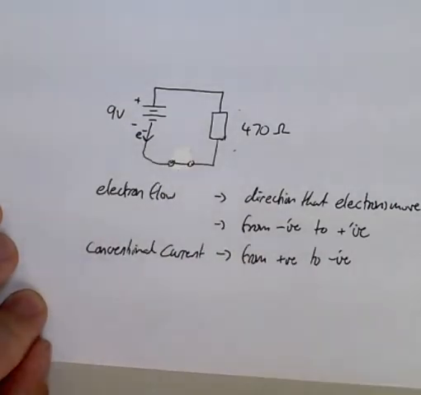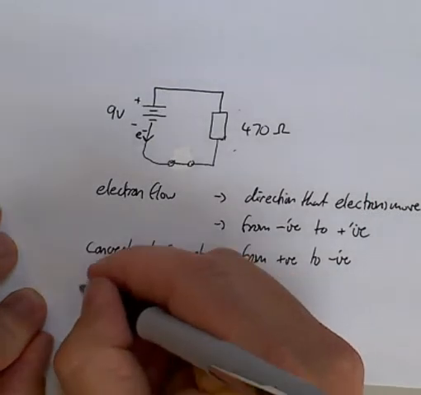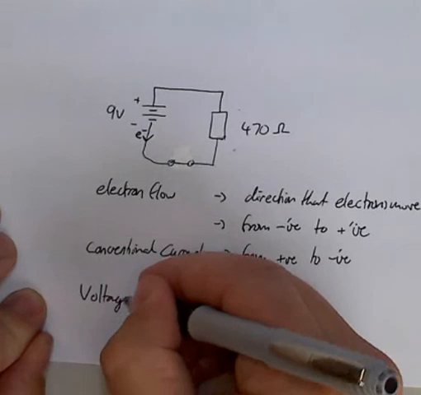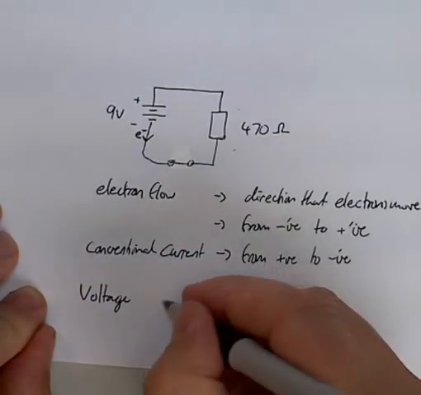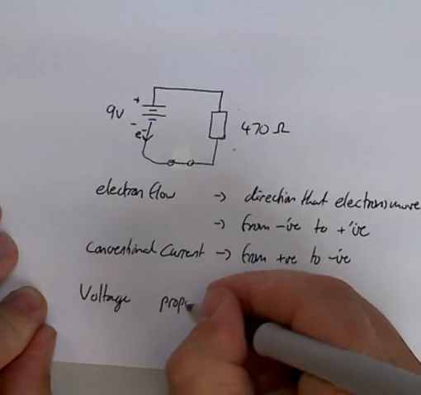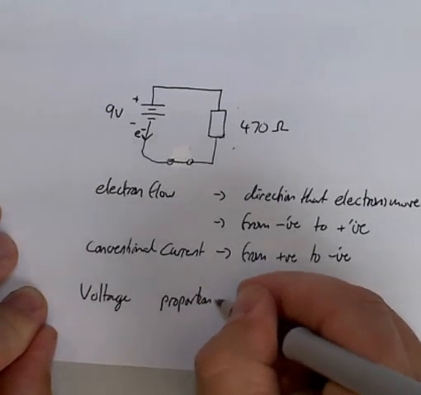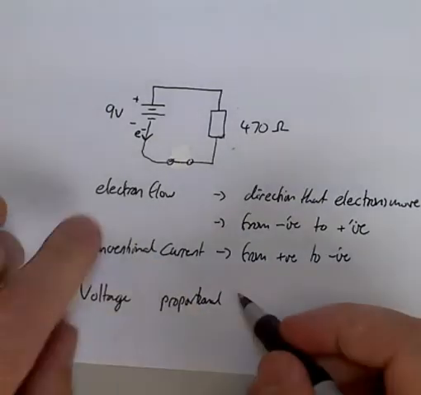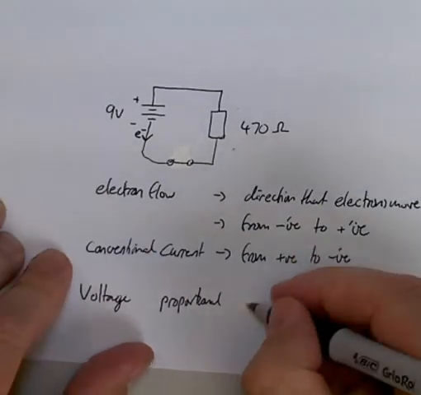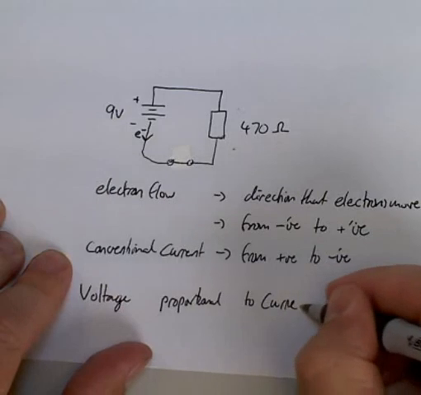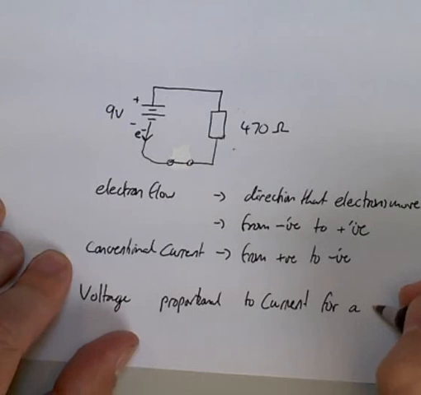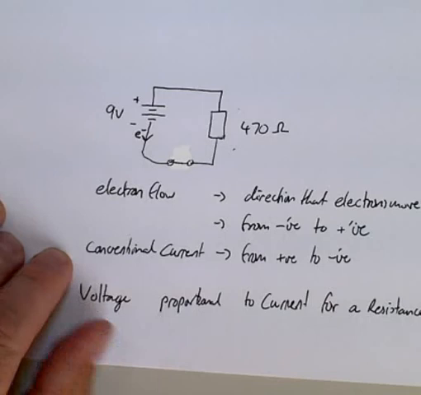So we can say that if I have a voltage and I increase it, then it's going to be proportional, meaning if I increase the voltage I increase the current. So we're seeing an increase in the current, so it means it's proportional to current for a resistance. So we can sort of formalize that a little bit.